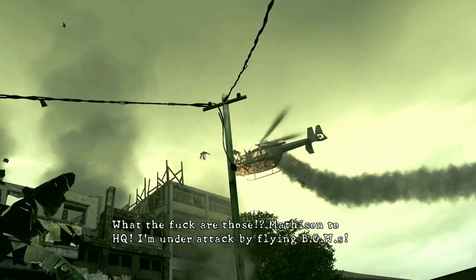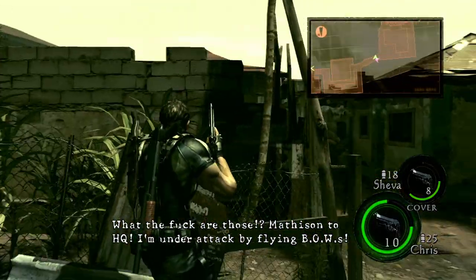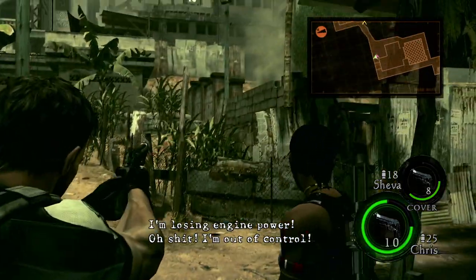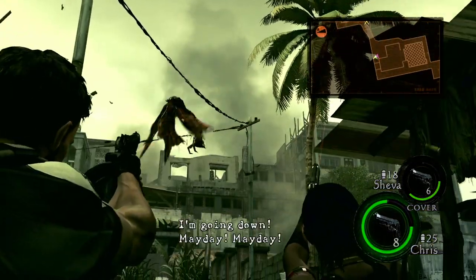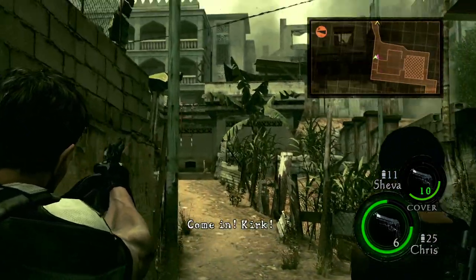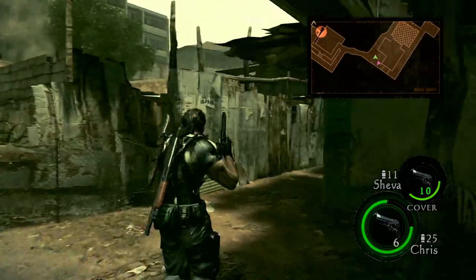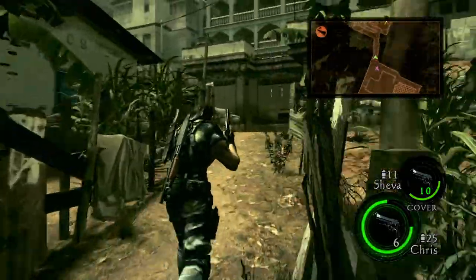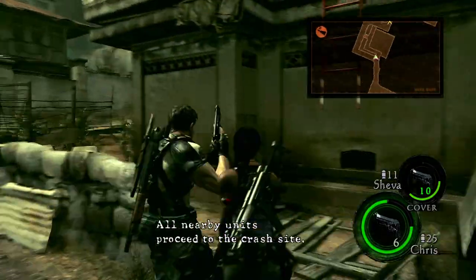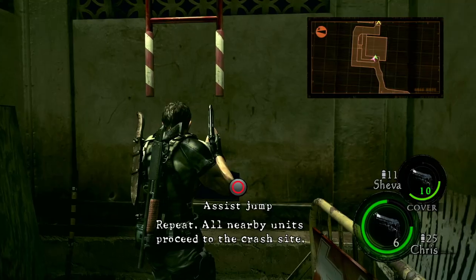Mathis and AQ. I'm under attack by flying BOWs. I'm losing engine power. Oh shit! I'm out of control. I'm going down. Mayday! Kirk, what's going on? Come in, Kirk. Damn. This is HQ. The helicopter's been downed. All nearby units proceed to the crash site. Repeat, all nearby units proceed to the crash site.